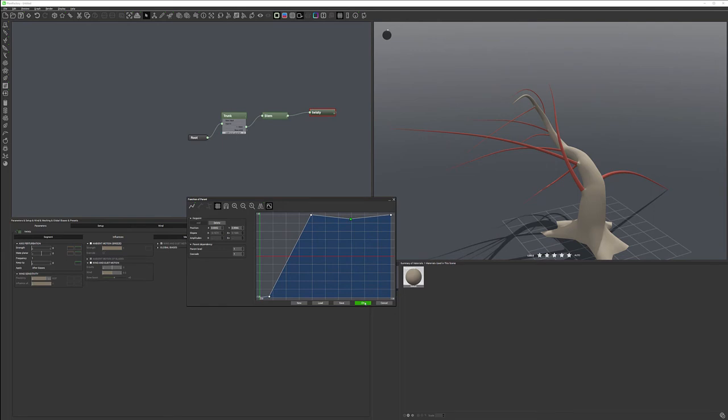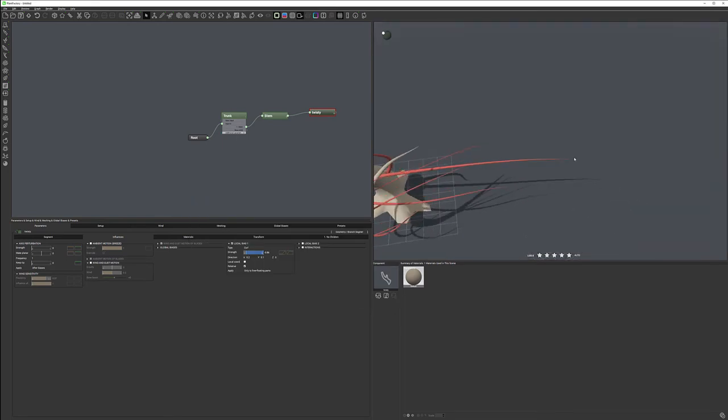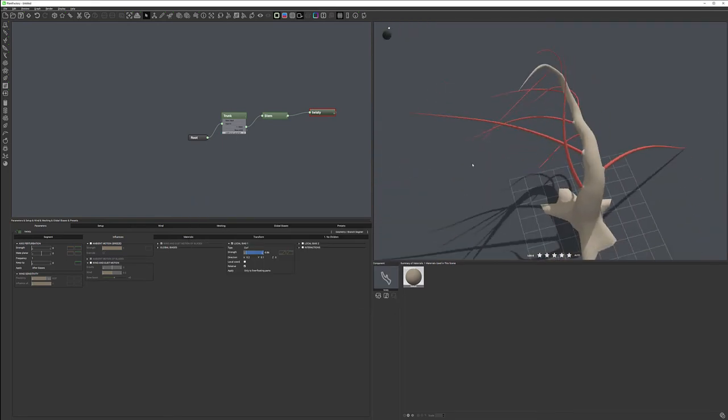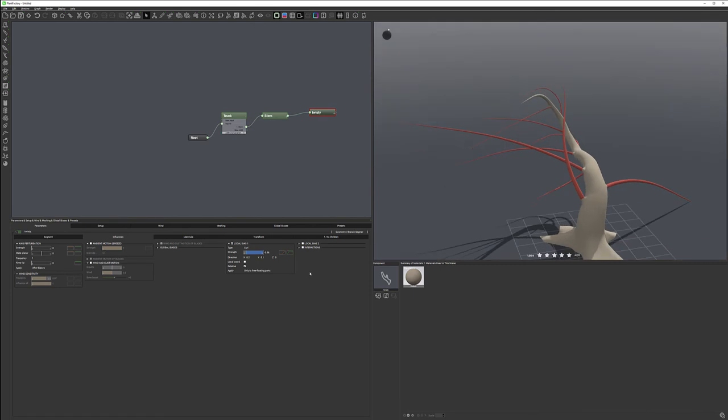And play around with some settings. Okay, so it's kind of twisty. I don't know if it's too much. Yeah, let's add some more swirl to this. I think it's what we needed. So we'll go to directions. So we'll select swirl, and swirl will help make it more twisty. Okay, let's go to.